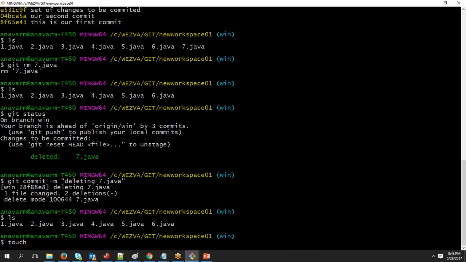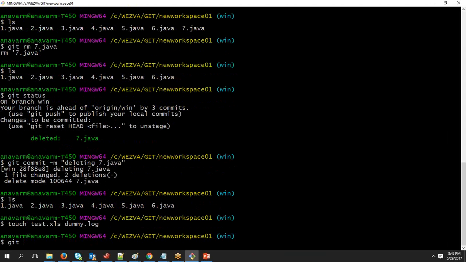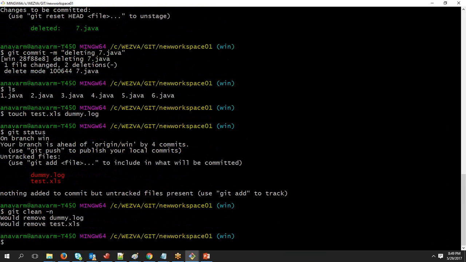Okay, now let me quickly create some files. Let's say I create some Excel file. Okay, and then I'll call it dummy.log. So whatever files that you create, all these things will be considered as untracked. And I don't know how many such files will be created, so I don't want to keep on adding them in the git ignore and waste my time. But simply now, if I want to delete all these files, then you will use a command called git clean. But before you do a git clean, you can always use an option called -n that will give you the expected files that can be deleted by this action called git clean.